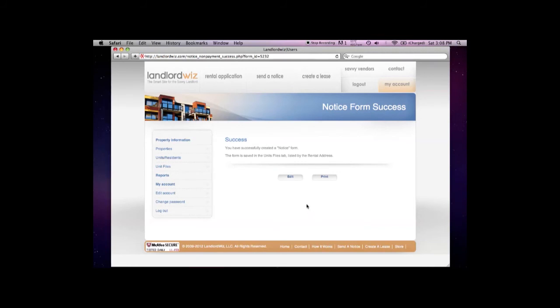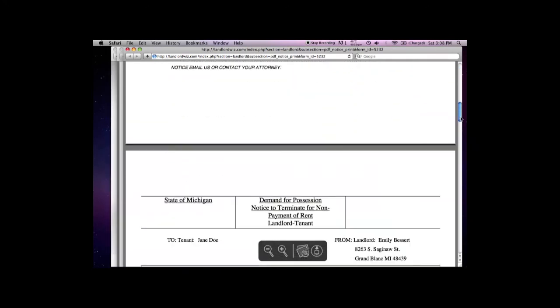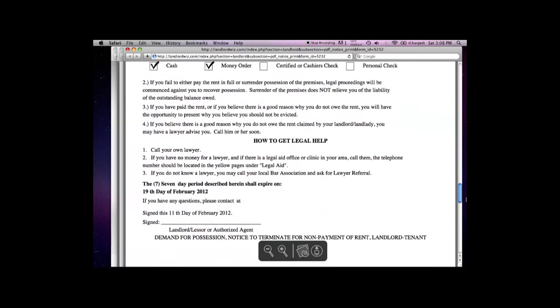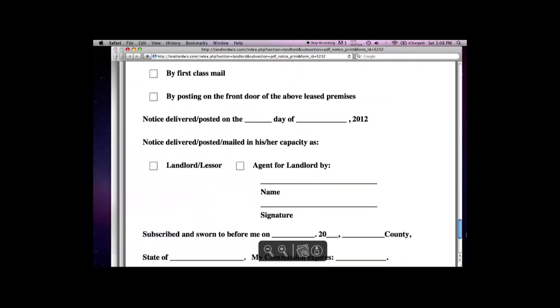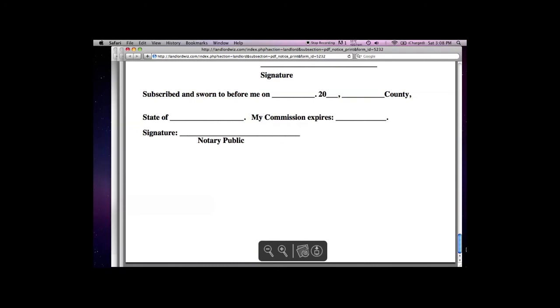Congratulations, you have now created an eviction notice. From this screen, you have the option to edit or print your eviction notice. Let's click on the Print button to see what our notice looks like. Easy as that, you can print out the notice and be one step closer to getting your money from your tenant. From the Unit's Residence screen, you can create a lease or rental application the same way we just created this notice. Just select the unit you would like to create the lease or rental application for and follow the steps the wizard takes you through.